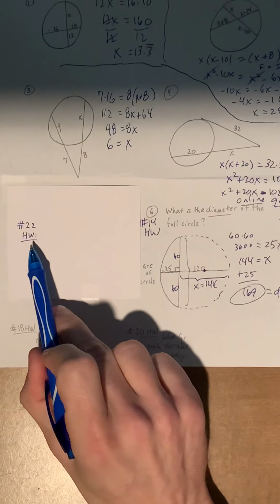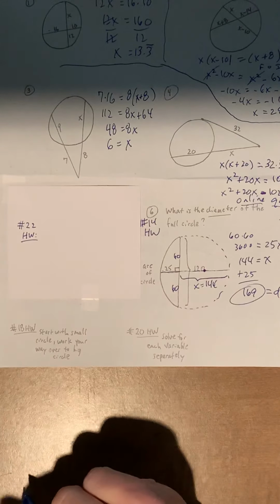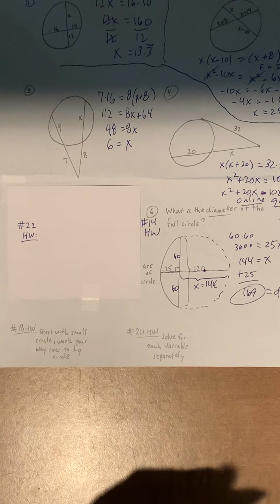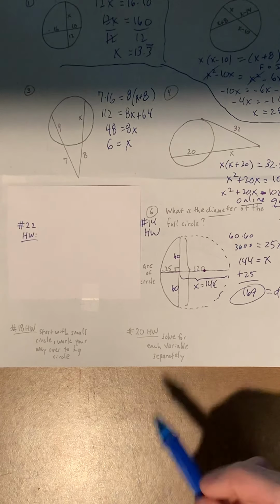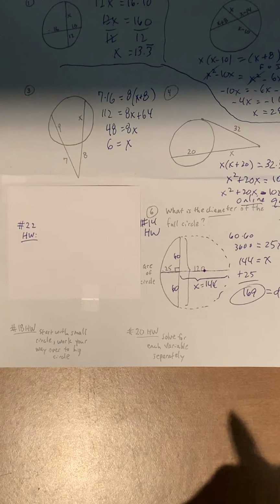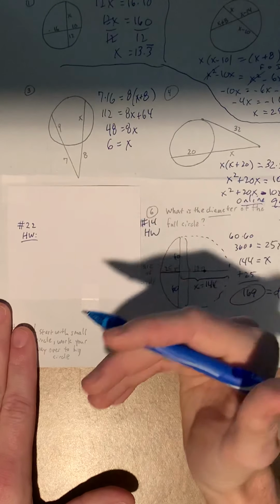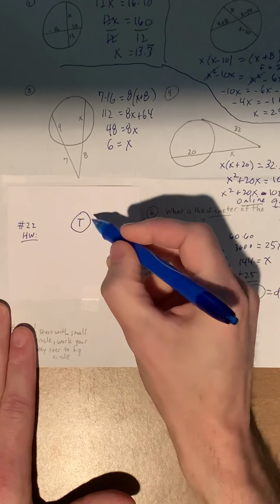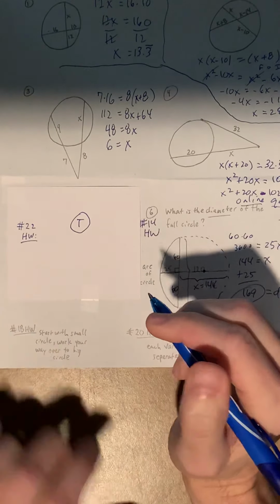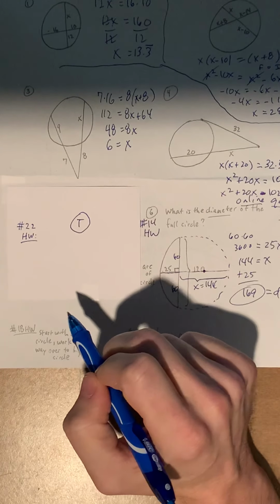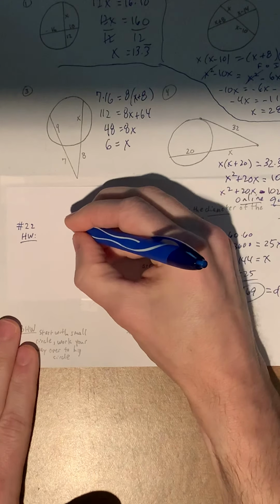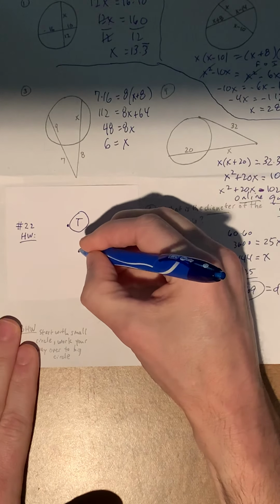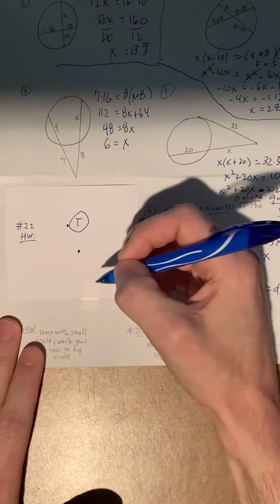Now, on number 22, it's kind of like a word type problem. They want you to draw a diagram and then solve it. So I'm going to go ahead and help you with the diagram. And then you'll see it looks like one of our examples and you should be okay. It talks about two people standing next to a tree. So here's the tree, kind of like a bird's eye view. We're going to draw a bird's eye view, number 22 on your homework. And then it says one person is standing right next to the tree. So here's the person next to the tree. One person is a little ways off the tree. So this represents two people.